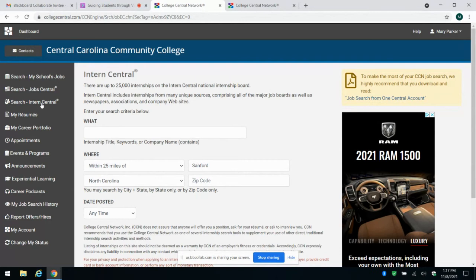Along with national, they have internships for students who want to go out of the country. Again, they have the option to narrow it down to a certain scope nearby, maybe where they live. I won't say it wouldn't be profitable for them to go out of the country to perform an internship for you, but right now it may not be as convenient. I would say it may not be the best time to do that. I'd rather things settle down a little bit more before we travel internationally. So let's keep it a little bit close to home. So the students have the opportunity and options to go out there and look for their own internships and bring them back to you for approval using Intern Central.